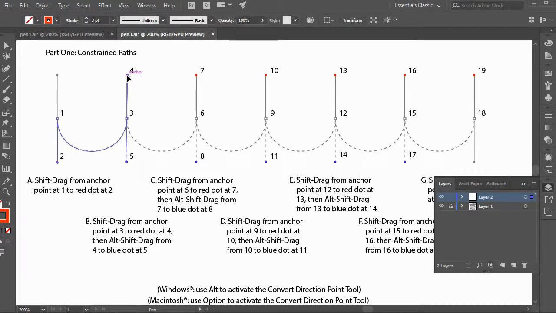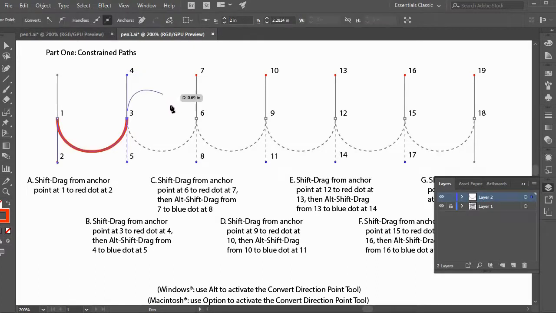Now, when I let this go, the line is going to want to leave number 3 and head towards number 6 out of the top. And that's not what I want. I want it to leave the bottom, because I need to follow this line down here. So again, I'm going to modify this as I go.